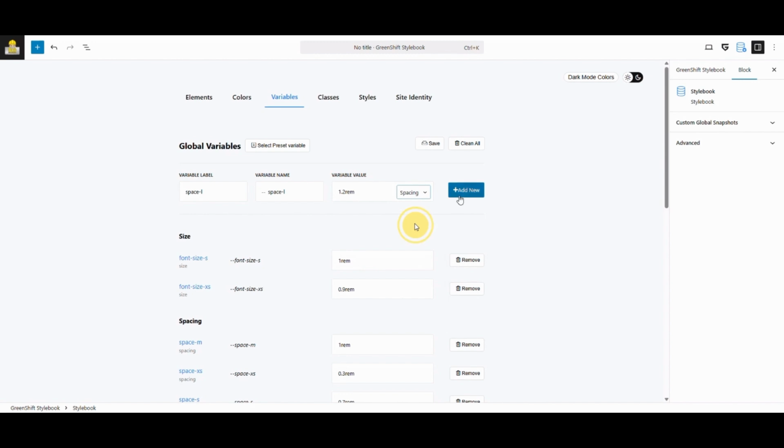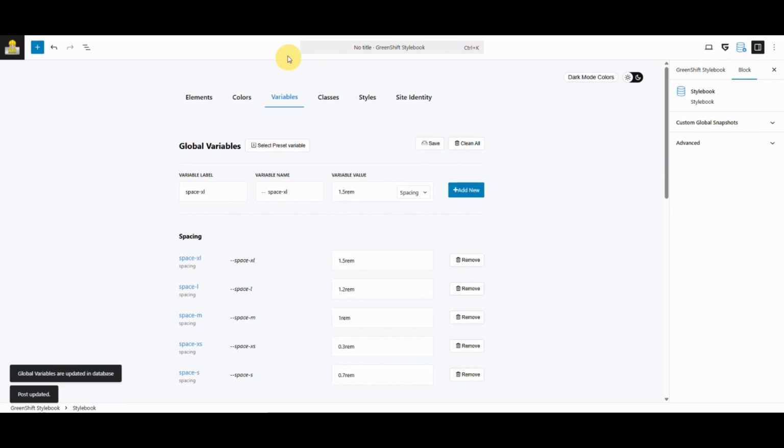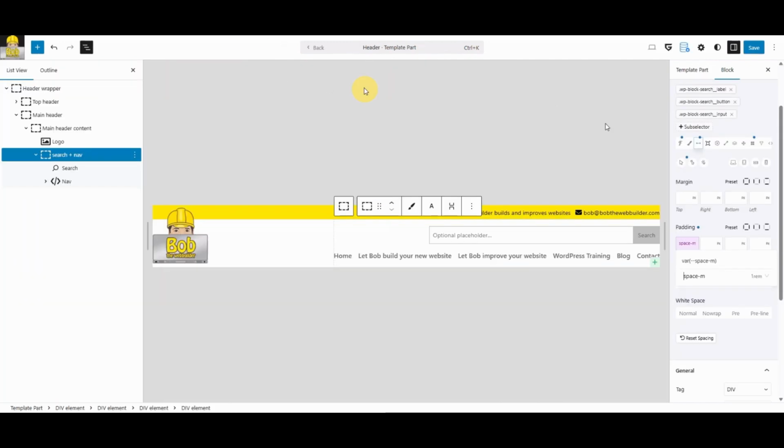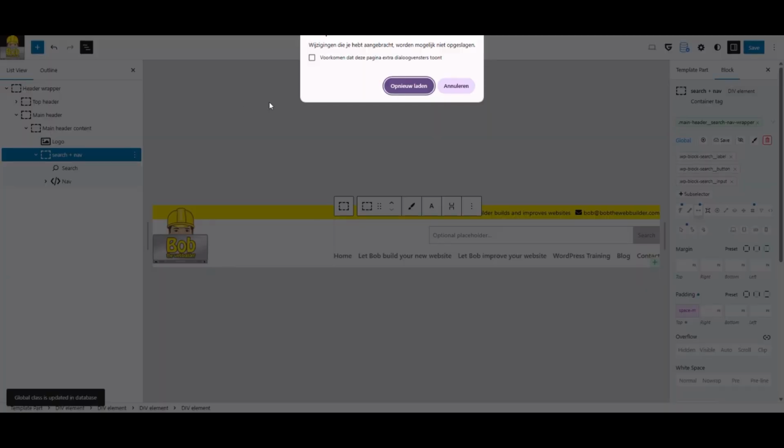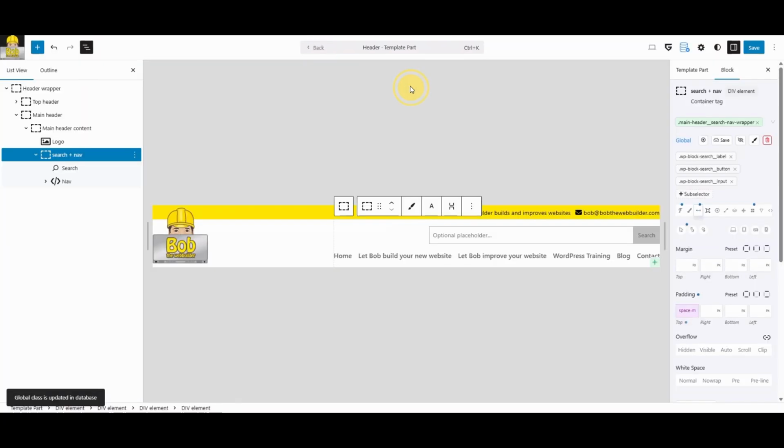Okay, so this is a space, and let's also make a space XL, which will be 1.5. Save it. Save this for safety, and let's refresh it.